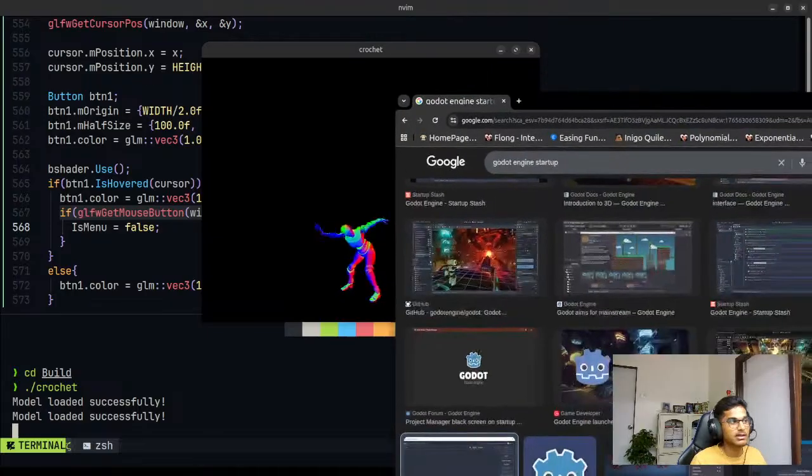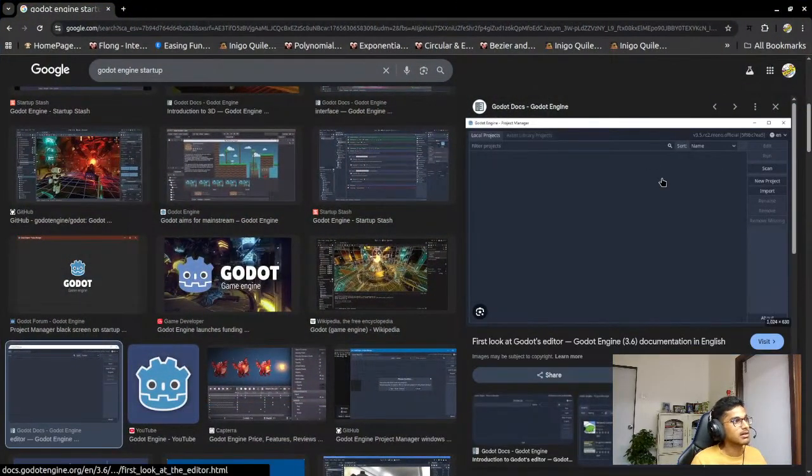Yeah, somewhat like this. If you can see, in the case of Godot engine, it has the startup screen where it lets you import a project, and create a new project, and there is the asset library and all that kind of stuff going on. But at the start, I just want a startup screen where I'll have the crochet engine logo and a button for new project and import project, which will open up a dialog for navigating your files, where you can basically open up a previous project.